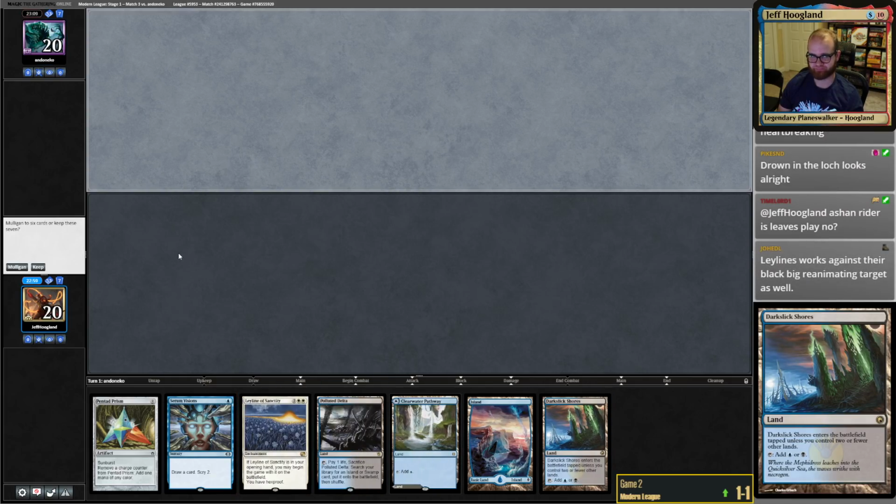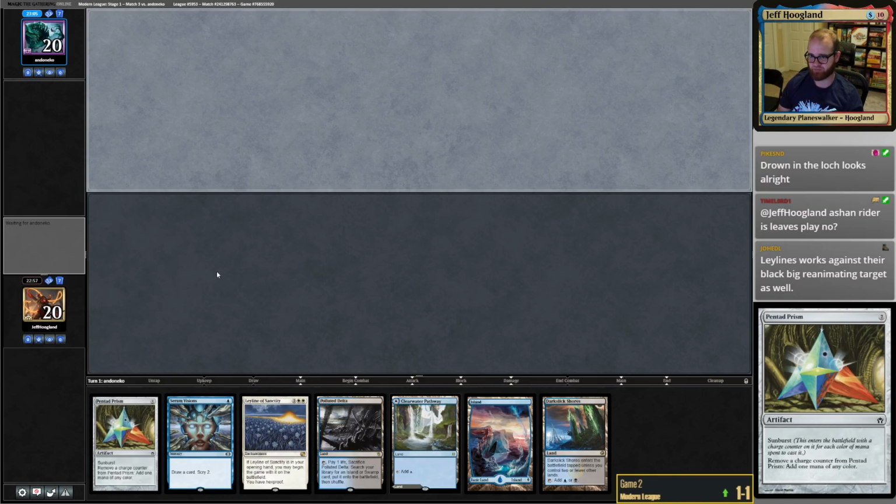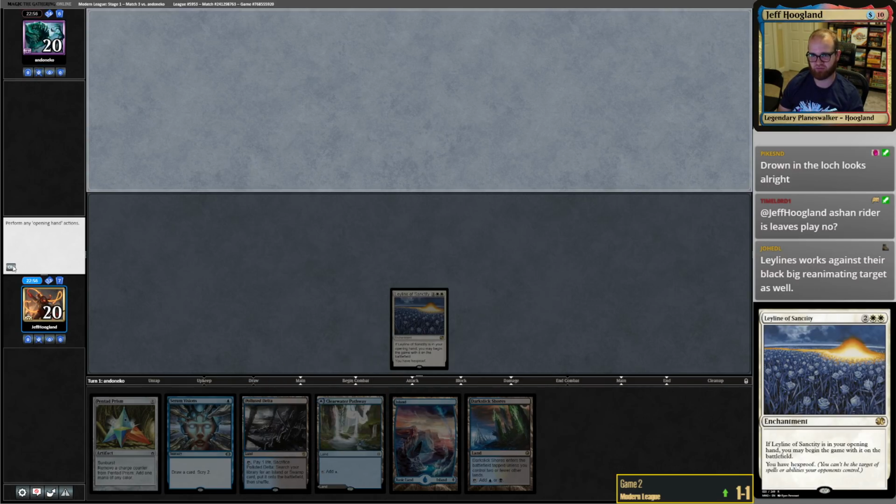Sure. Not many combo pieces, but we've got the Leyline, we've got a cantrip, we've got a piece of ramp. Oh yeah, Leyline of the Archon does target too, doesn't it? Yeah, I forgot about that. Good call.